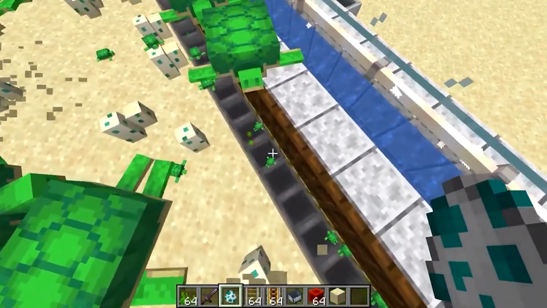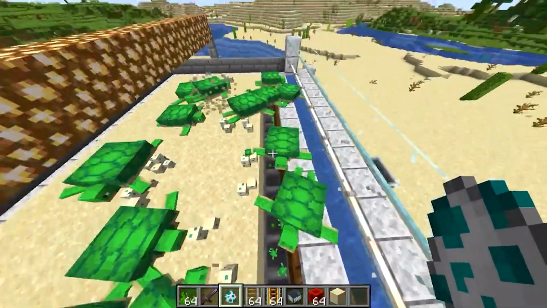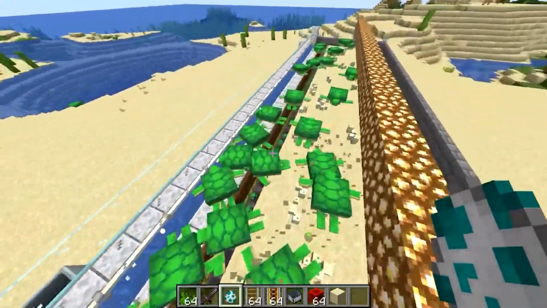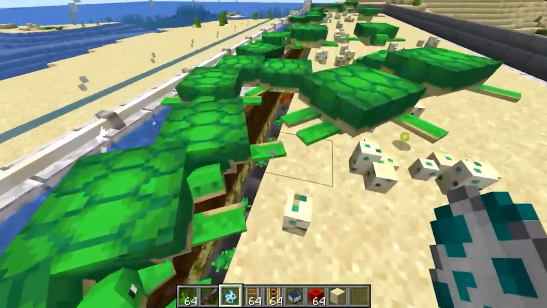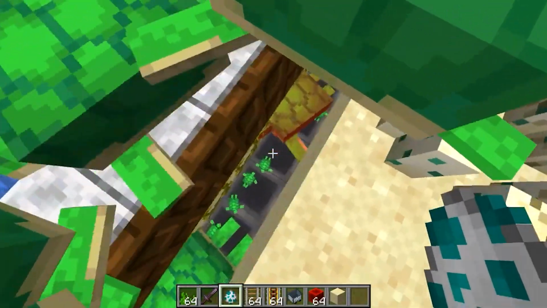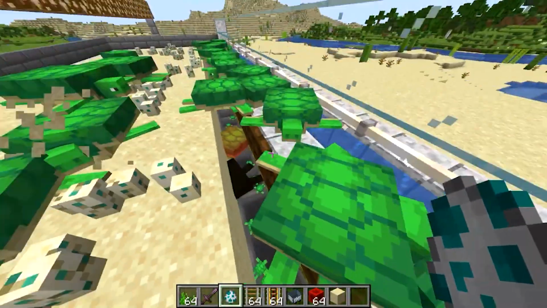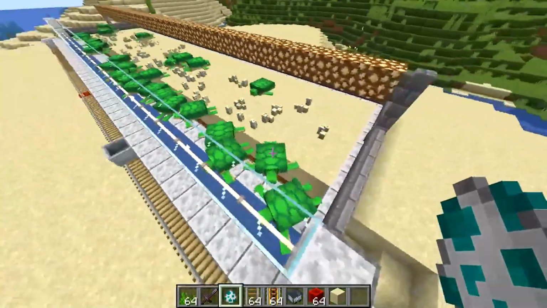There stands the trolley, and when they die, that is, they grow up and suffocate, then all the drop will gather and fall right into our chest. Of course, it will take quite a long time to wait. It's more likely that we will have an AFK farm. But let's still see how it will look. Look, by the way, this turtle has already grown up and started to suffocate right on its own. Now her drop will fall into the funnels and go straight to the chest.